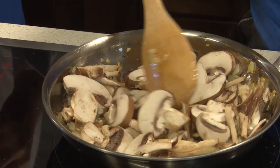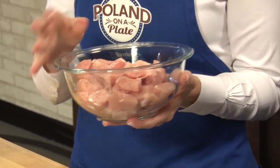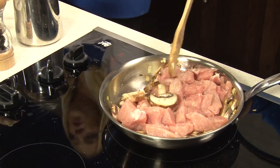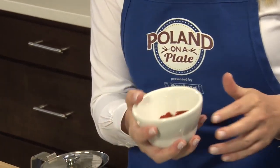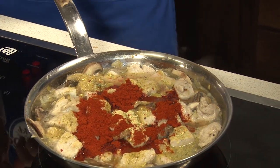I like doing two different kinds of mushrooms because they both bring their own flavors — the shiitakes will be thinner chunks and the creminis are going to be a more hearty bite. The next component is pork tenderloin. I like using pork tenderloin because it's more tender and a leaner cut of meat. You just want to make sure it's no longer pink on the outside. This is something that's going to stew for an extended period of time, so we're just getting that initial sear. We're using mostly Hungarian sweet paprika — it has that smoky flavor but with sweetness — and also some smoked paprika for extra dimension.